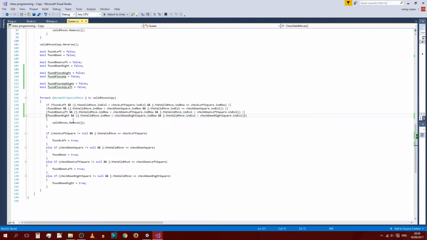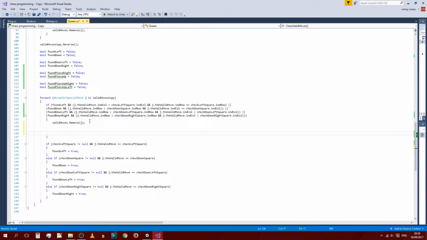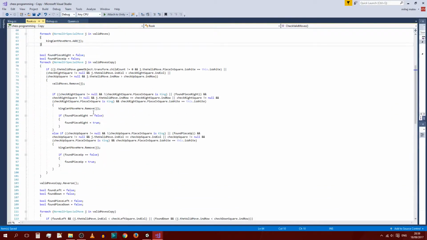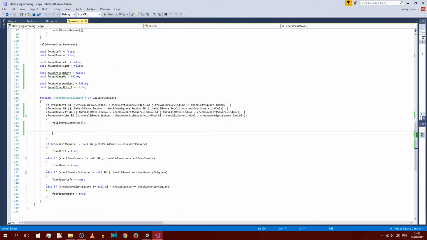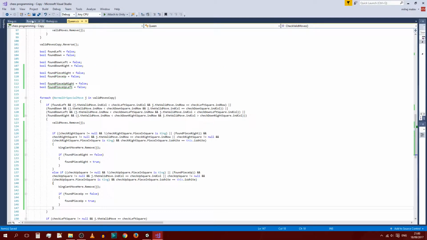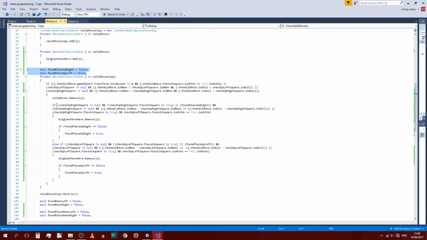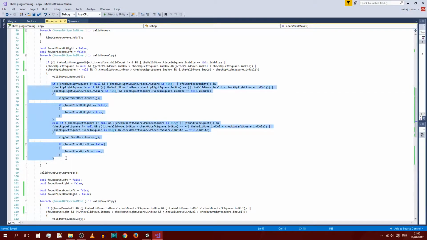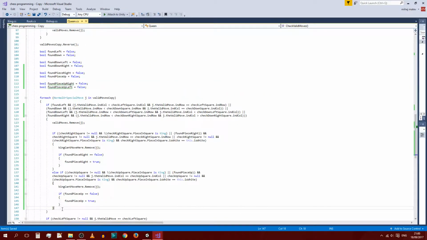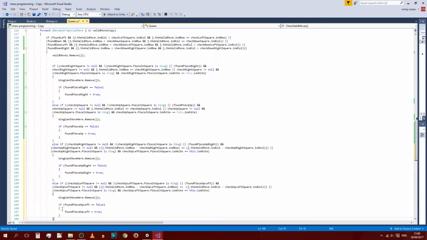And after we remove things from valid moves, we want to add a few things in. So this is what we added in here. We copy this whole thing, paste it in. Done. Next we go into the bishop. We copy this whole thing, type an else here, paste, done. Because we want it to be an if-else-if chain instead of being separated.